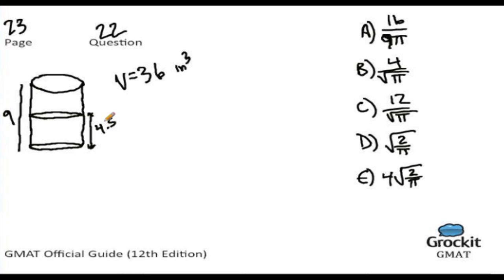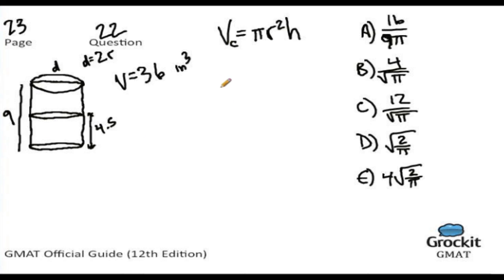Okay. And from there, we need to figure out the diameter of the base, which is the same as the diameter at the top. So we need D. Remember that D equals 2 times the radius. Also remember that the volume of any cylinder equals pi times the radius squared times the height. And we have some of those numbers for this second cylinder, the cylinder within the cylinder that is just the cylinder of water.